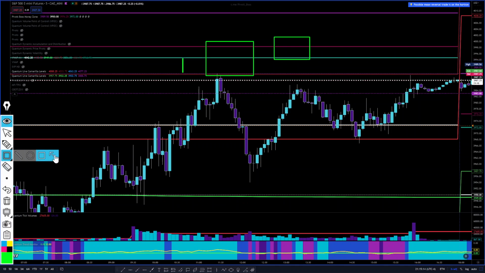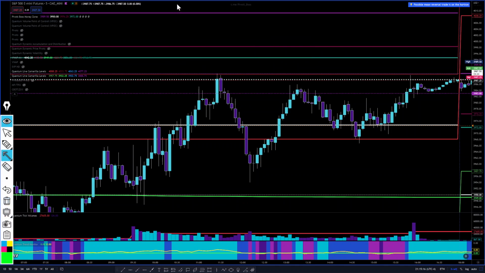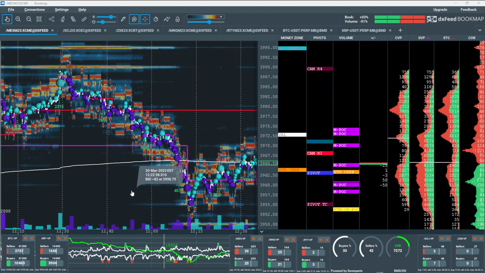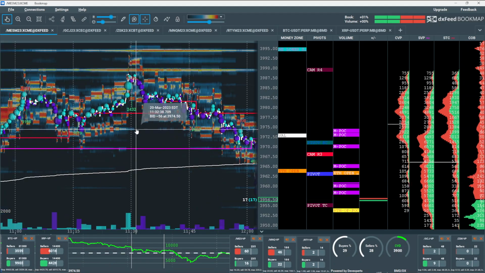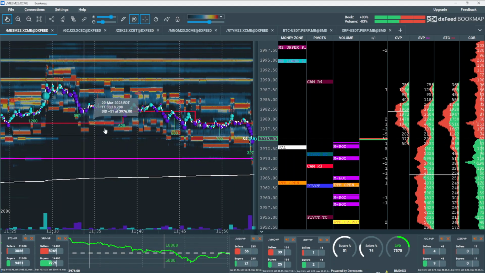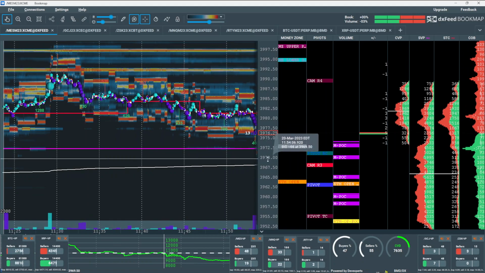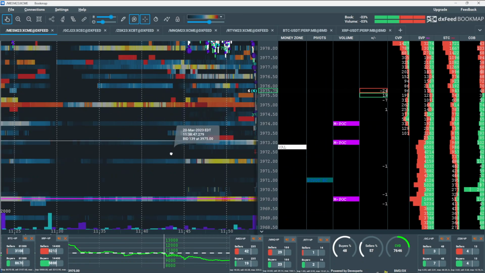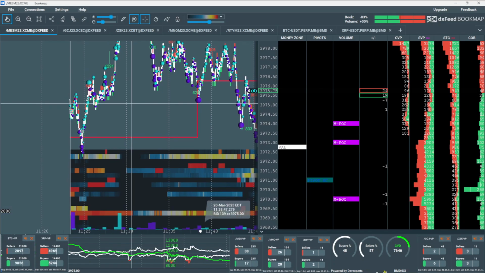So when I saw this here and you saw the reversal, I was looking at Bookmap. Let me just switch over to Bookmap real quick. I thought to myself, okay, we're probably going to get a reversal here back down to the value area low for entry, right, to go long.